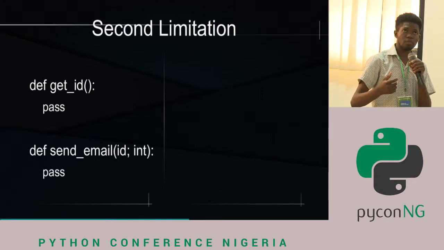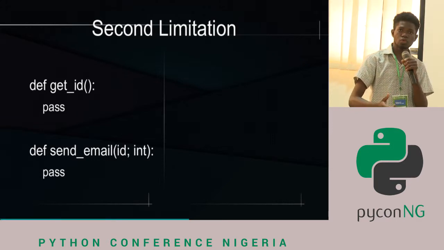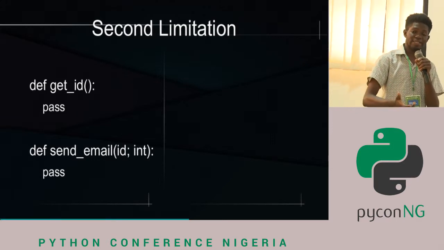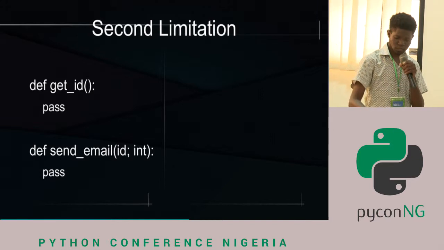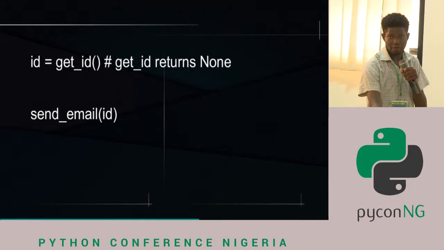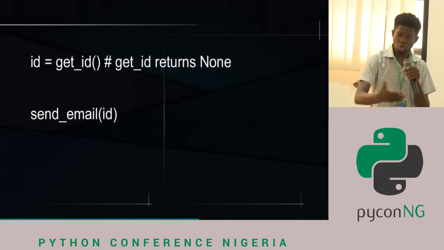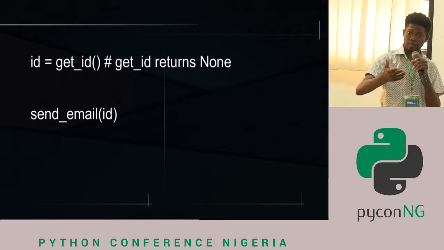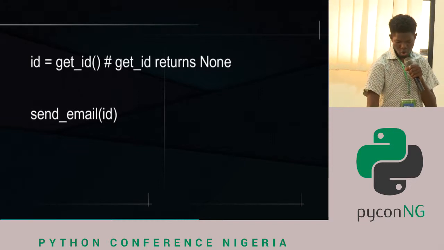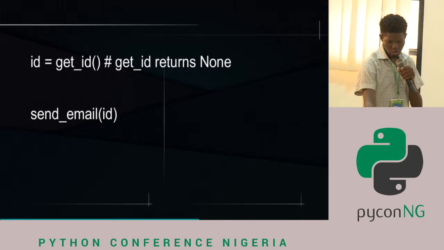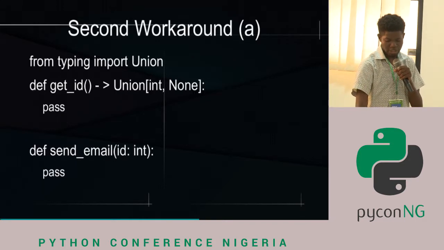Normally, when you are writing that type of function, you consider the fact that it might return None, and you are going to use it in another function. So when you are coding, you take note of the fact that it might return a None object, which you now consider here. Then this is the workaround. This is the first workaround.